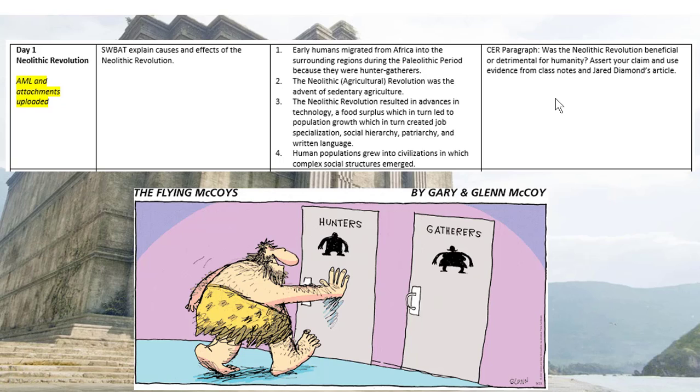So the first day is the Neolithic Revolution. The assessment for this lesson is to get them to start writing about history immediately. It sets the precedent for the class that they will have a lot of writing, but also gives you some data to start seeing where they're at and where they need to be. The Jared Diamond article uploaded with this AML should definitely be used. It's really interesting, and it also lets the scholars start to make that connection implied in the statement of inquiry that innovation is not always such a positive thing. They tend to be pretty shocked by that when they read it.